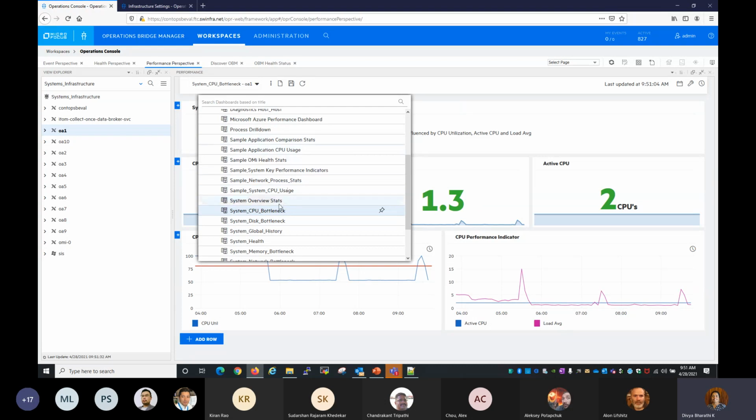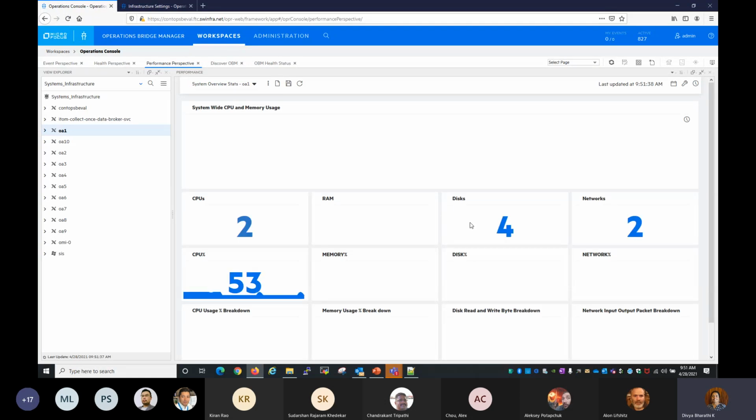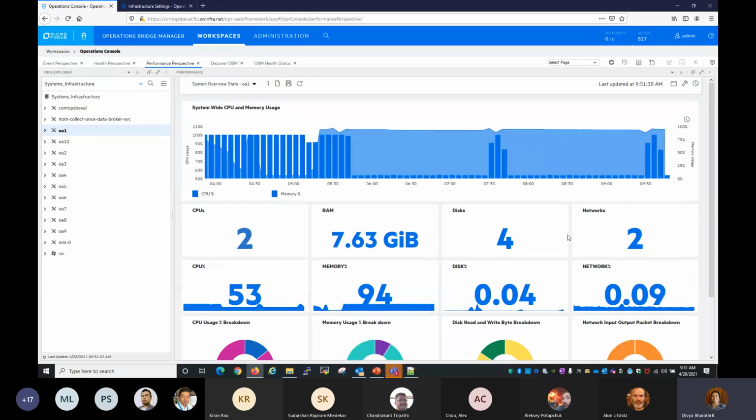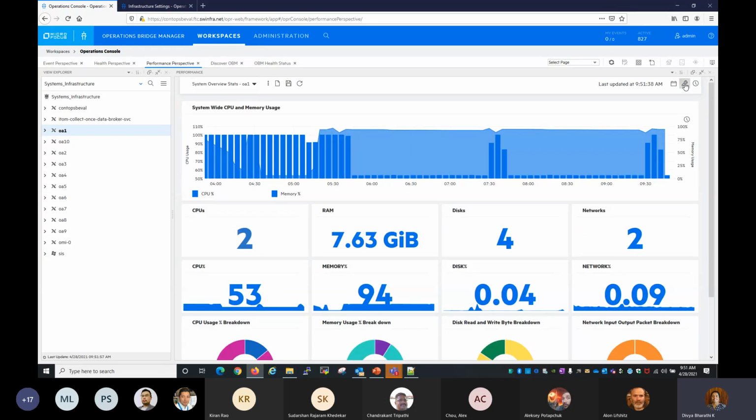If you want to select any other performance dashboard, you could always use this drop down and select another graph. There is also a general property, dashboard settings, which you can use this tool here to display and toggle.